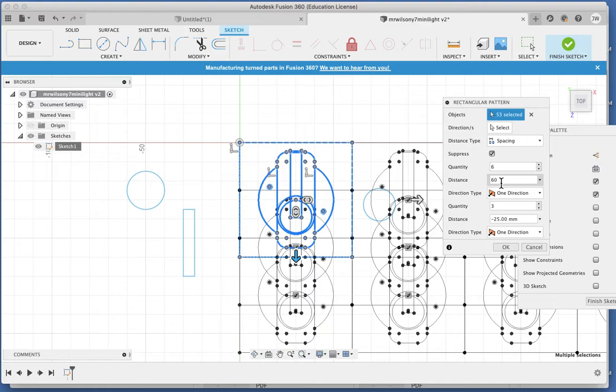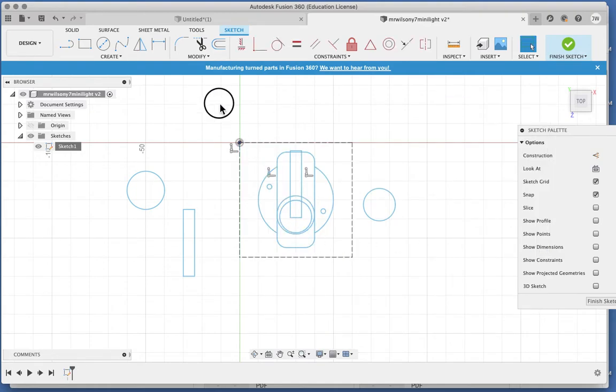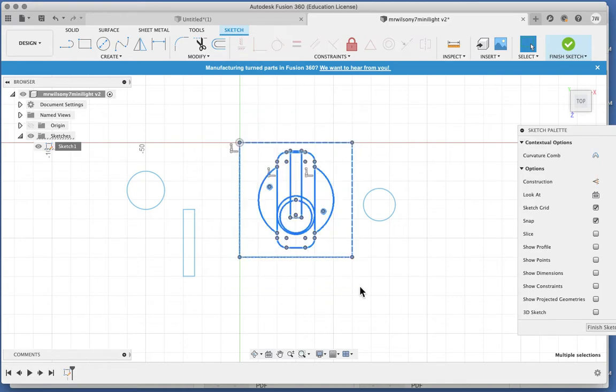And that looks not quite right because it's going in the wrong direction. So let me just try that again. What have I done there?